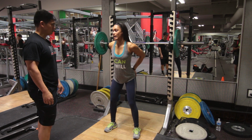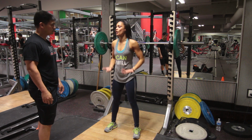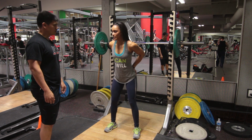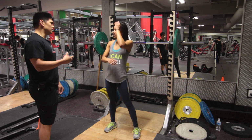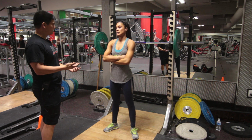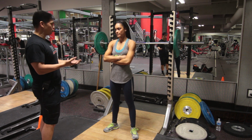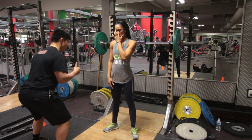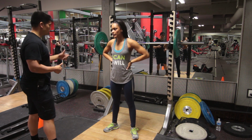Looking back and talking to her later in the week, my hypothesis right now is that because she has very tight spinal erectors, for her pelvis to go into neutral position her abs have to kick in, and it puts her in an area where she's not used to being stable. Although there's more spinal integrity, she's not used to being in that position. So the muscles are learning how to coordinate and get into that position.